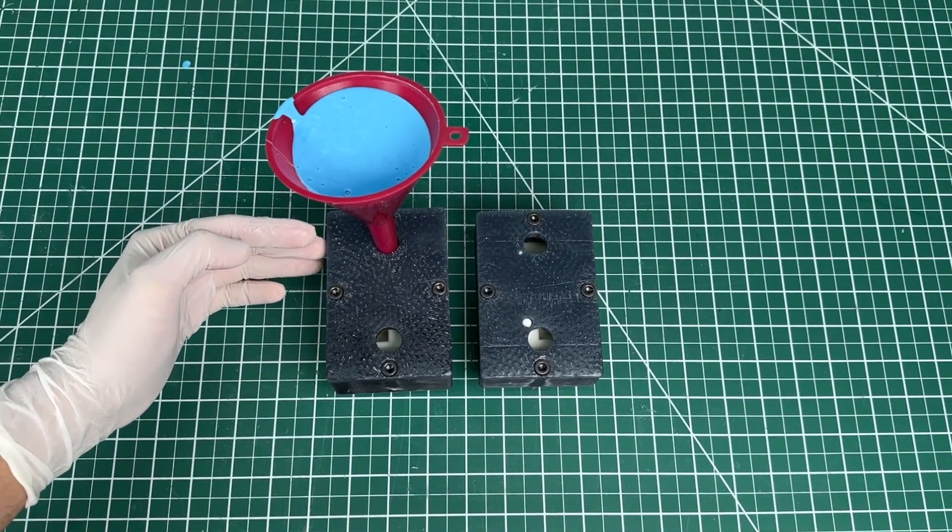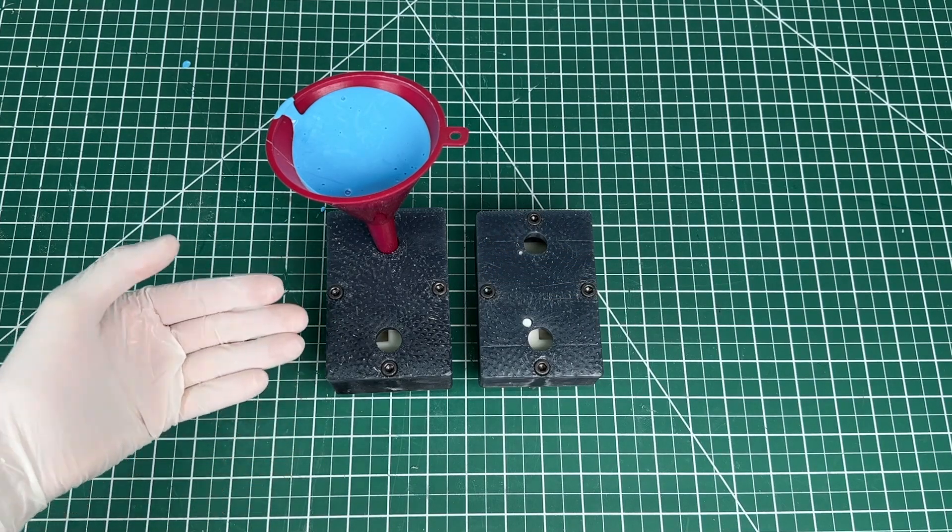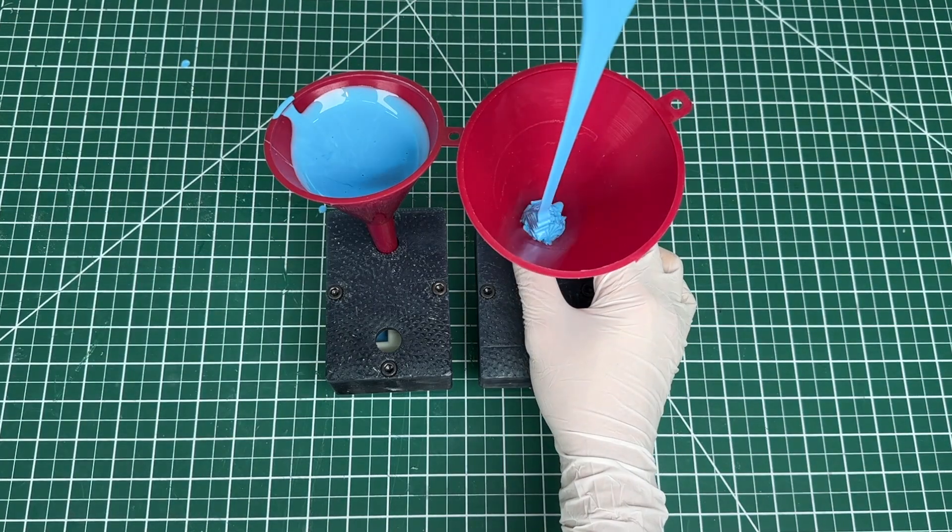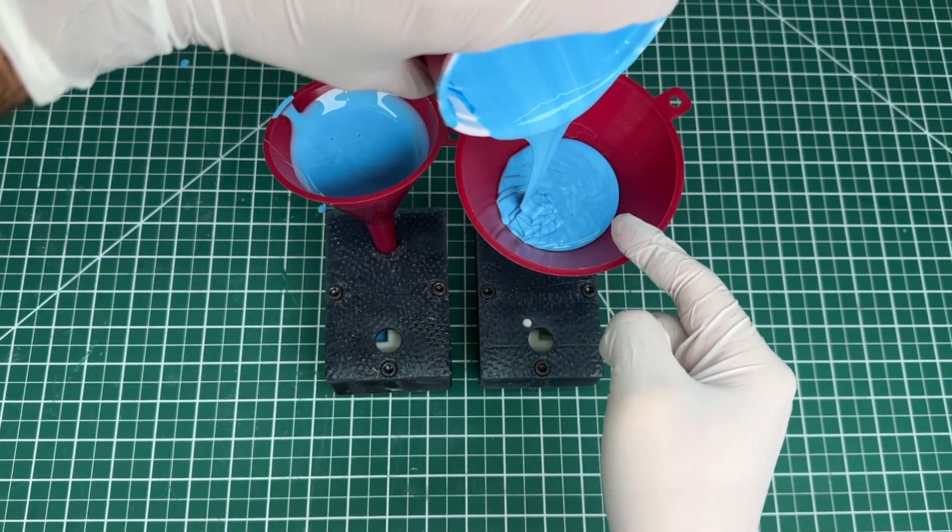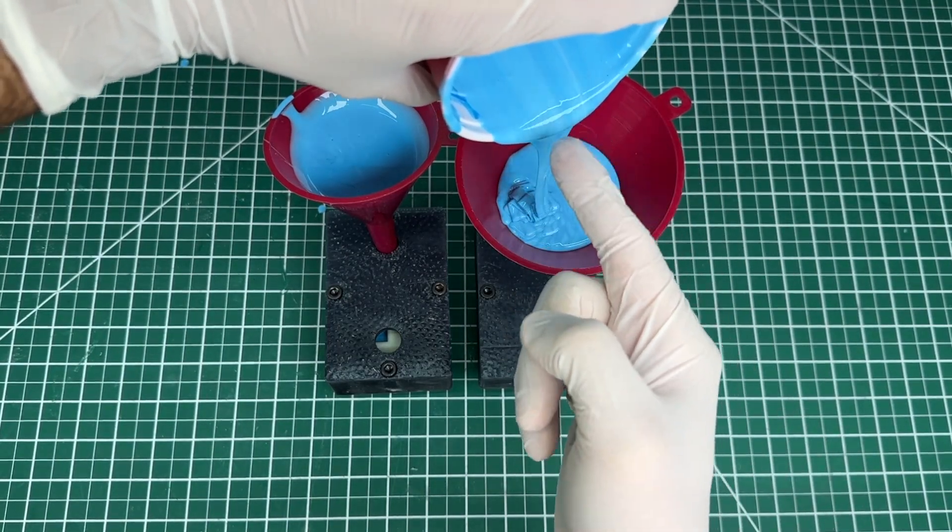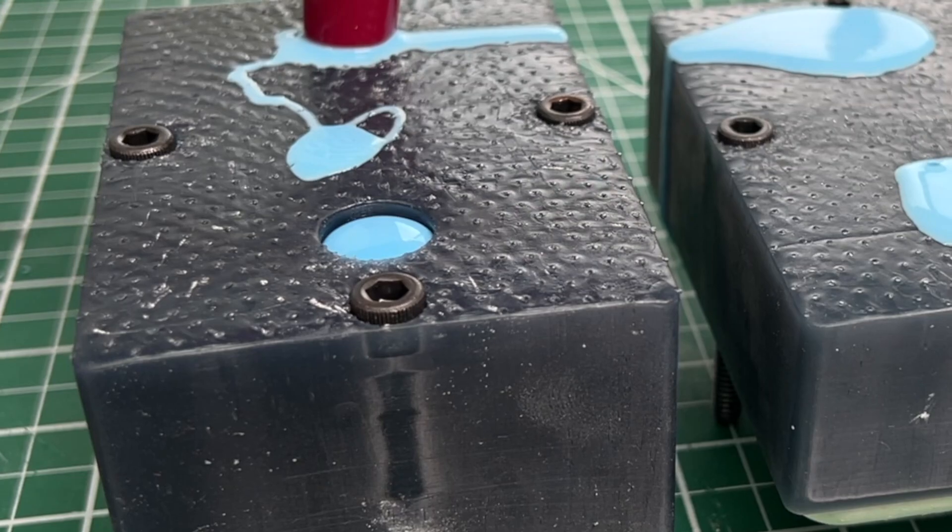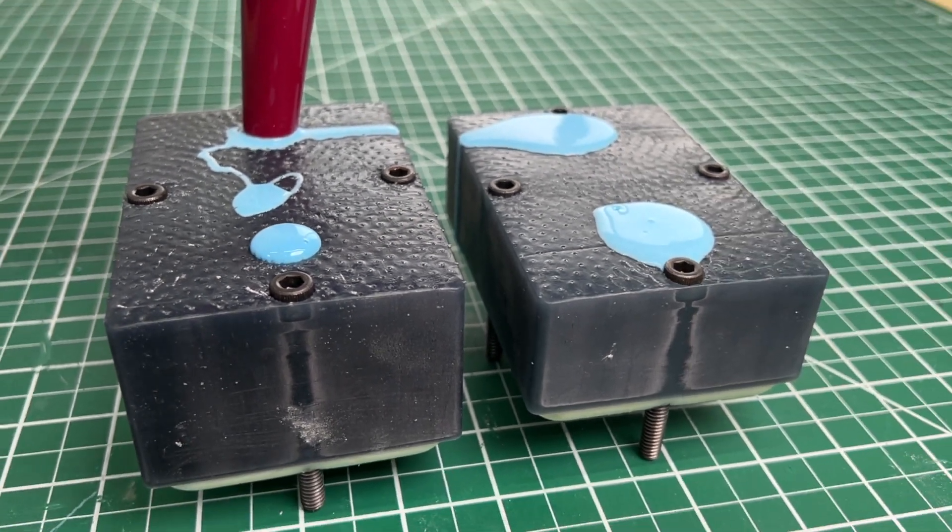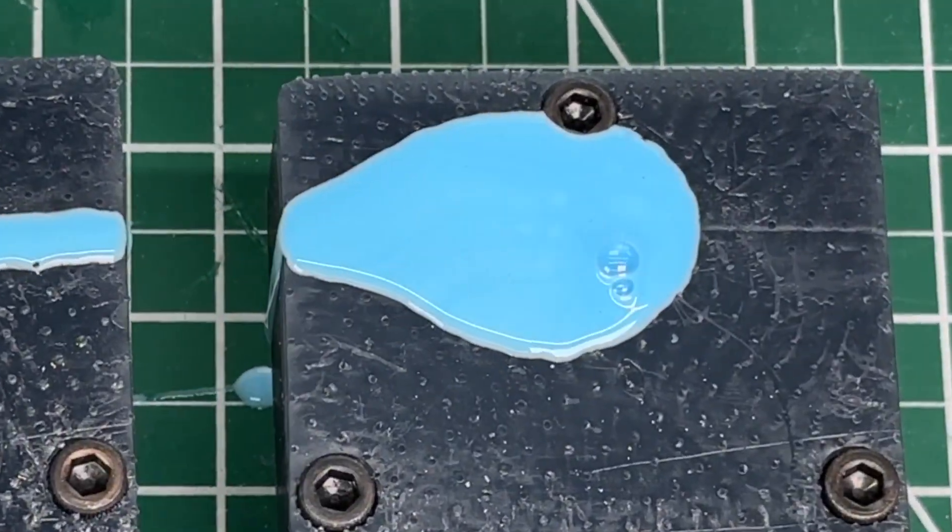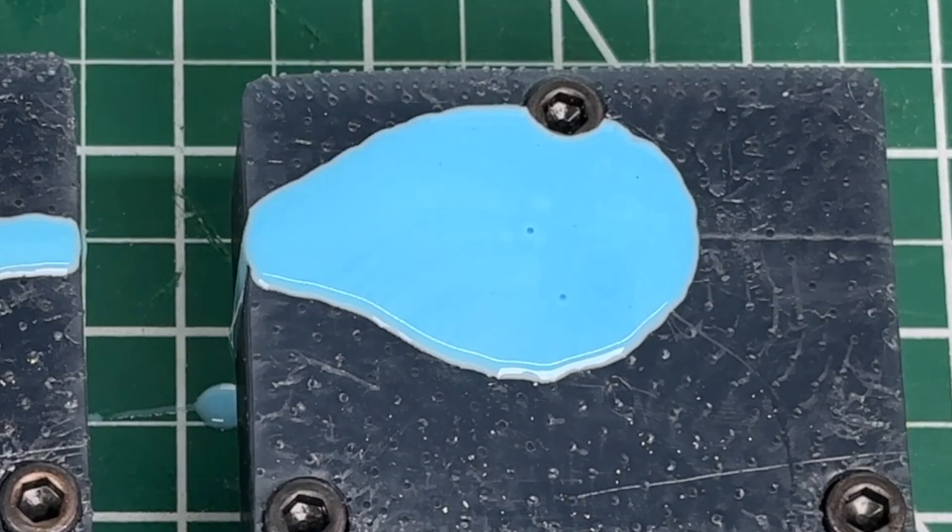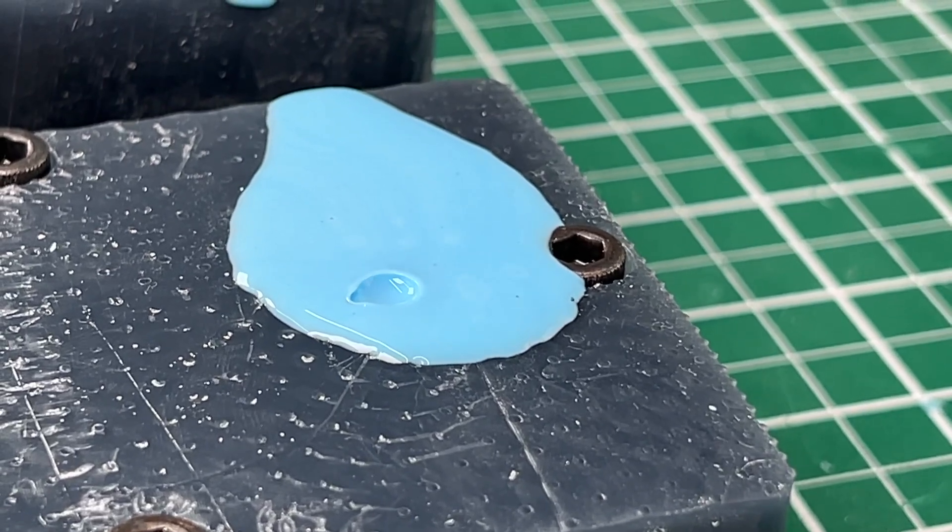We're going to let this drip down the funnel until we see it fill up this hole. We want to let it slowly travel over the surface of the mold because then it pushes out any air instead of trapping bubbles inside. We'll show you what we mean in a bit. For now, we also repeat the same process with the other mold. Now, when you pour with the cup, you never want to scoop out anything at the end because the edges of the cup may have unmixed material, which can ruin the quality of your final part. You can see that the blue silicone is already starting to work its way up, so now we can just leave these to dry and once hardened, we can very easily clean the spills. Also notice these air bubbles coming out. This is what we were referring to earlier and is exactly what we want to see. This ensures that our final part will have a very smooth finish.